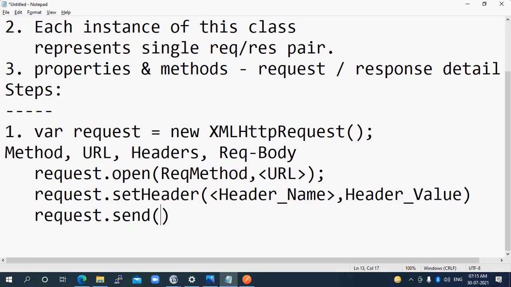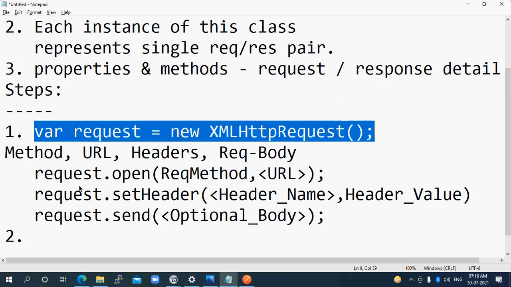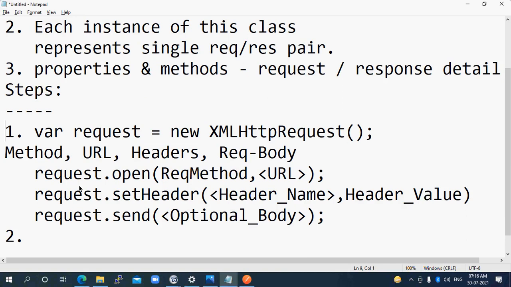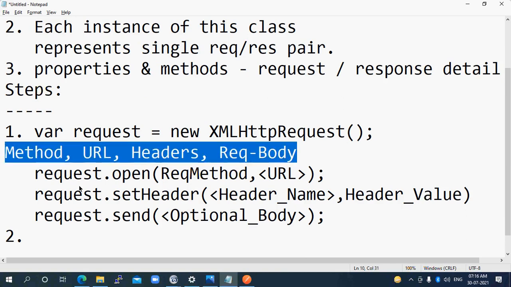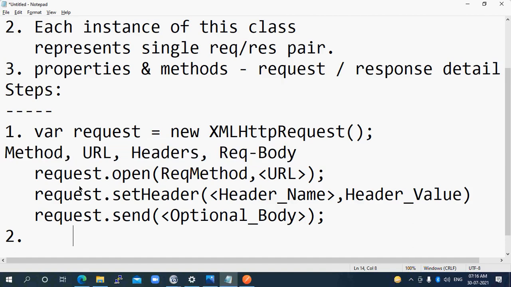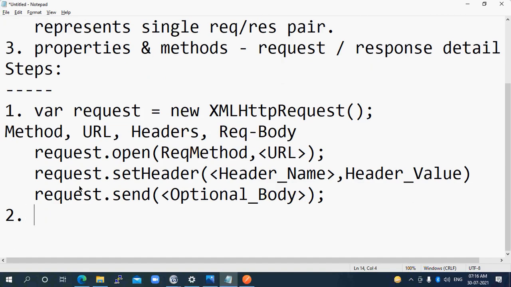If we have a request body, we can specify it here, otherwise it is optional. Understood, right? So first we create an object. Next we specify the request method, URL, headers and request body.